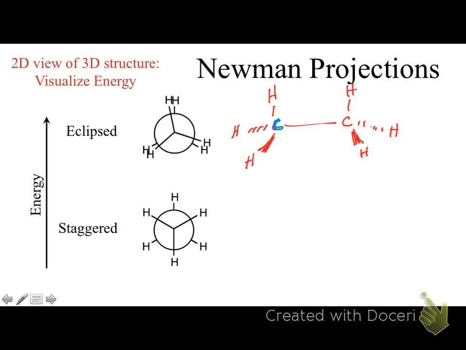So if we now look at the structure, Newman's projection here, where is that front carbon? Okay, it's going to be right in the center, and this is where it gets a little bit weird. If something's coming at you, typically what happens? It looks bigger. But if we have something behind it, say that back carbon in red, would you be able to see that back carbon? No, so we lose information. So what Newman did is thought, let's do some reverse perspective. We're going to make the front atom small so that I can then see the back atom behind it.